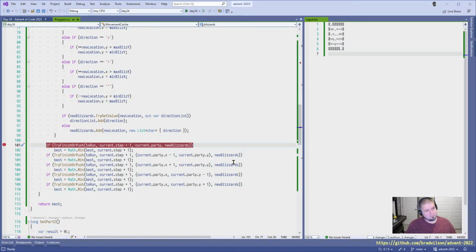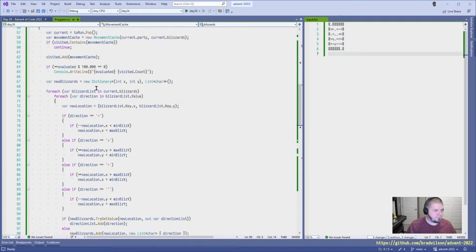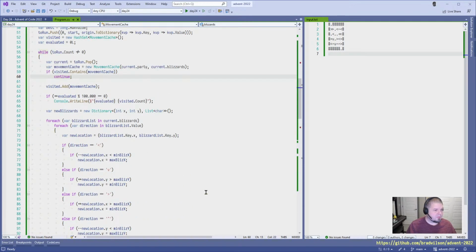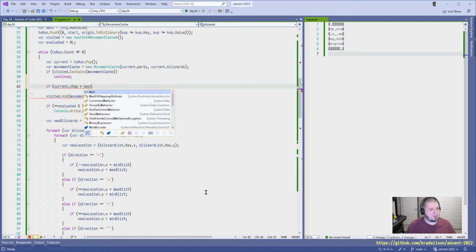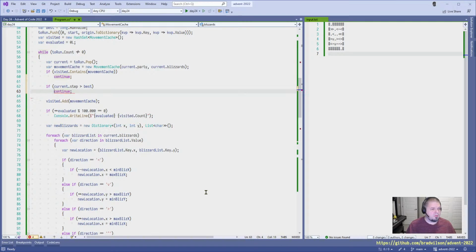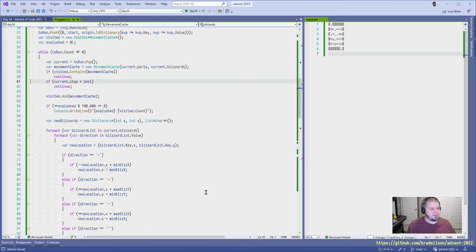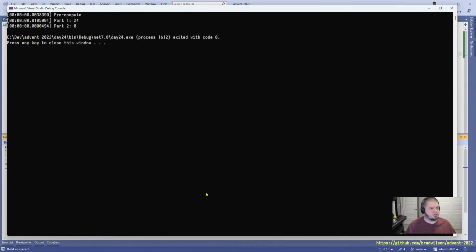Hmm. There's another thing we can do here too, which is we can bail out once we've already gone too many steps, which will make it faster.